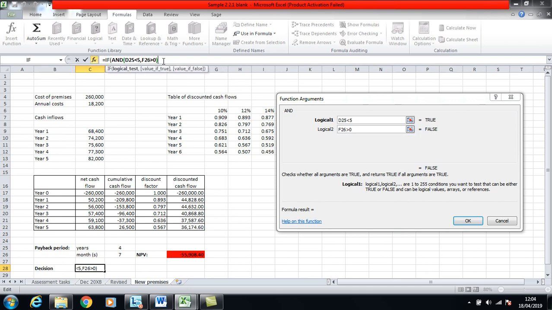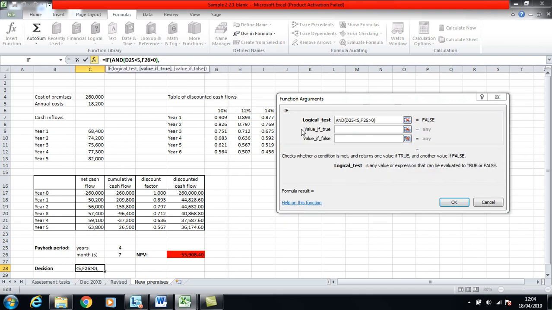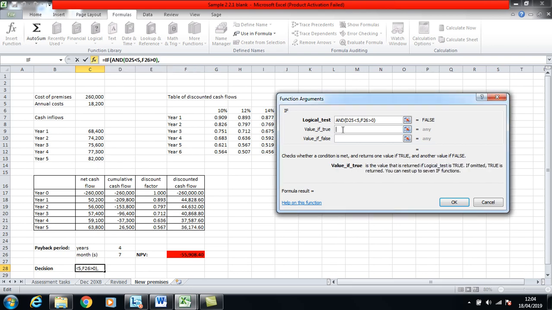So if that's the case, then you'll see it changes back to the arguments now. So we've done if and, open brackets. So if D25 is less than 5, which it is, and if F26 is greater than 0, which it isn't, then in this example we're going to reject the proposal.